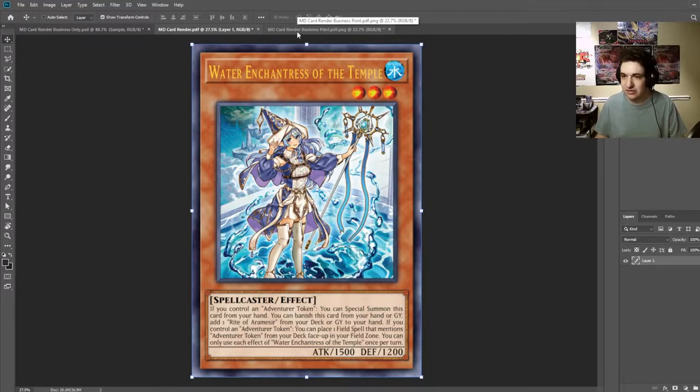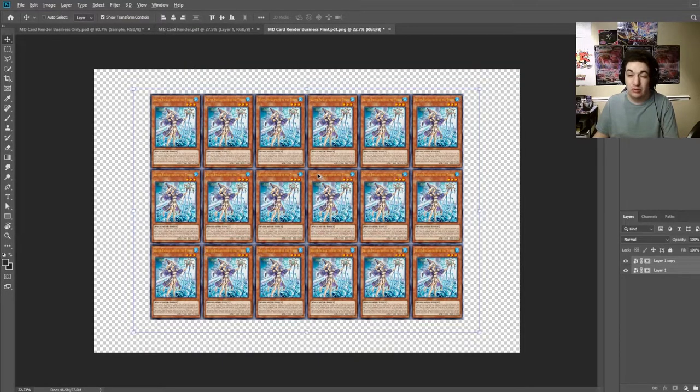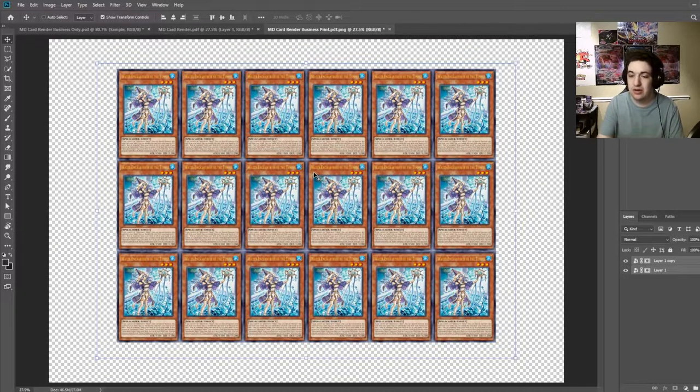Don't use these to actually sell — this is just for fun. Eventually you could theoretically print these on a bunch of cards. This is how printers tend to work in the US: they'll be in vertical columns rather than horizontal. You can see this on uncut sheets from YCS nationals, for example. All of the cards are usually printed vertically and together all at once — a bunch of secret rares together, a bunch of ultra rares together. That's just how printers work.